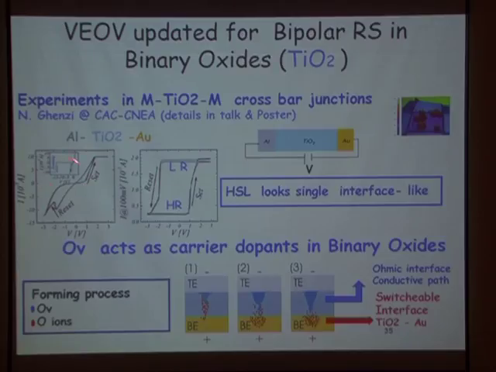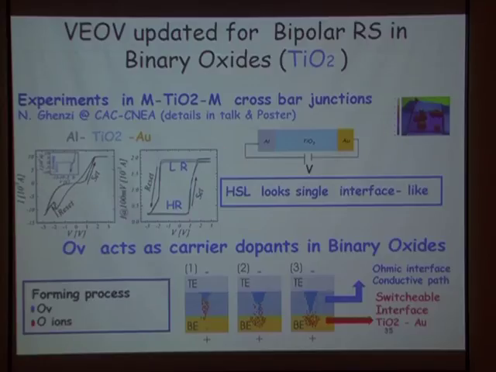So these samples need a sort of negative forming, okay? And once the forming is performed, we have these IV characteristics, but in terms of the resistive loops, we have the low resistance. This is current as a function of voltage. So this is the low resistance and this is the high resistance. The first thing that we can extract from the experiments, and this kind of resistive hysteresis switching loop, is a one-interface type of resistor.